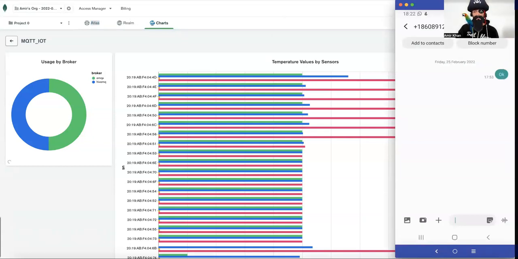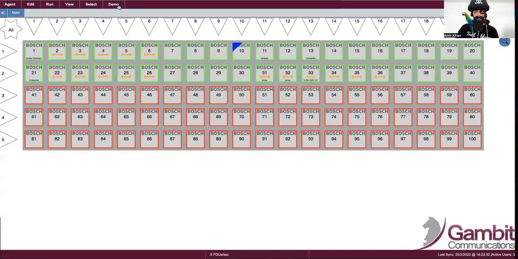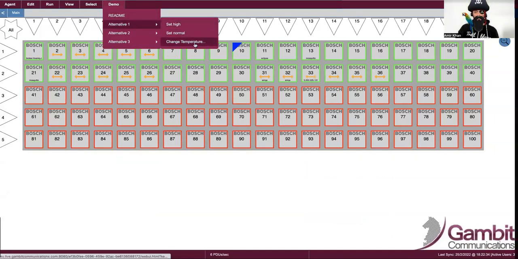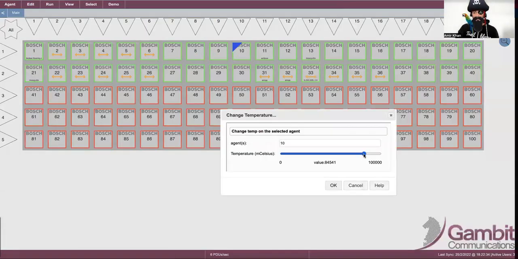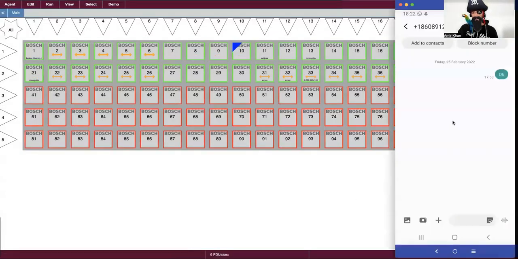The moment I increase the temperature here to above 90, so let's do it. 91,504, we should be receiving a message here on our mobile phone that one of the devices, actually the 56 device, is having a high temperature warning, and we should look at it.